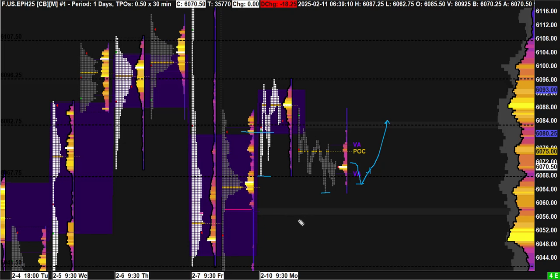We dipped lower and then higher, so I look for an opportunity to get long here, depending on the price action. But if we make some structure higher, maybe dip lower, not like that, maybe something like that, then I would like to look for buying opportunities to get us back higher. And if we don't get an early pullback, or I won't trade it, well, it depends.